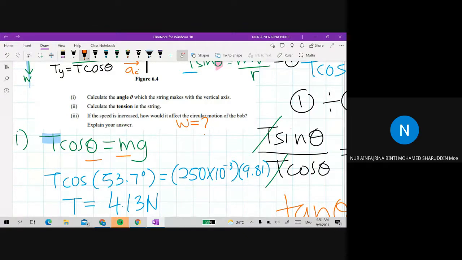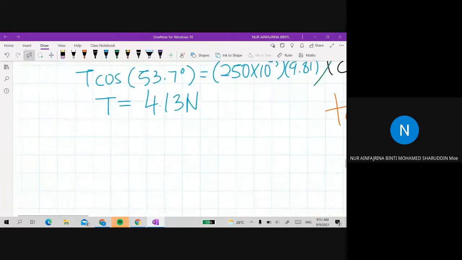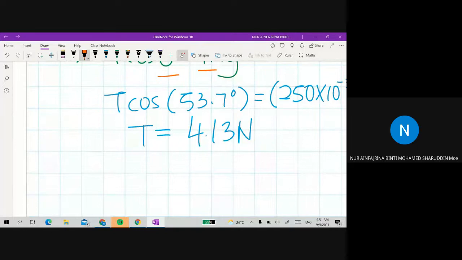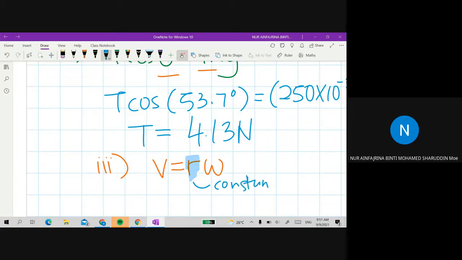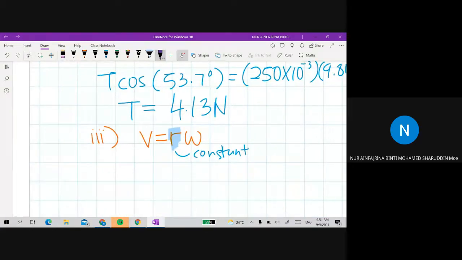Yes, very good everyone. Okay, so semua rasa macam dah dapat dah macam mana Miss ajar korang benda ni kot, insyaAllah. Okay, now, so kita tahu V equals to R omega. Now, yang akan constant is your radius. Your radius akan constant. So, bila your radius constant, constant kan? Okay, awak tulislah constant, takut korang nanti ni pula. Okay, dia constant. So now, so apa yang korang boleh buat? Korang buat V is directly proportional to angular speed. Now, when your linear speed is increasing, your angular speed akan increasing juga. So this is the theory lah.